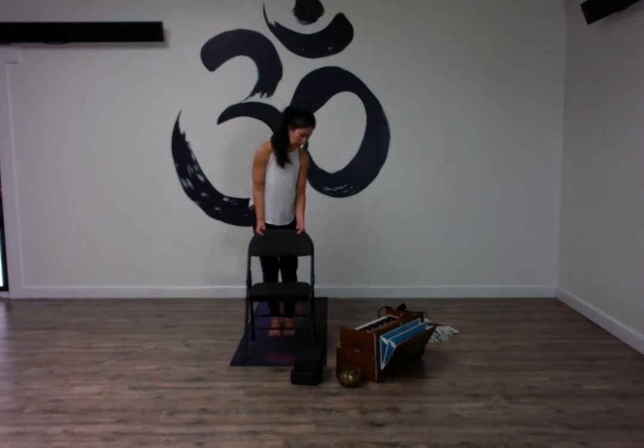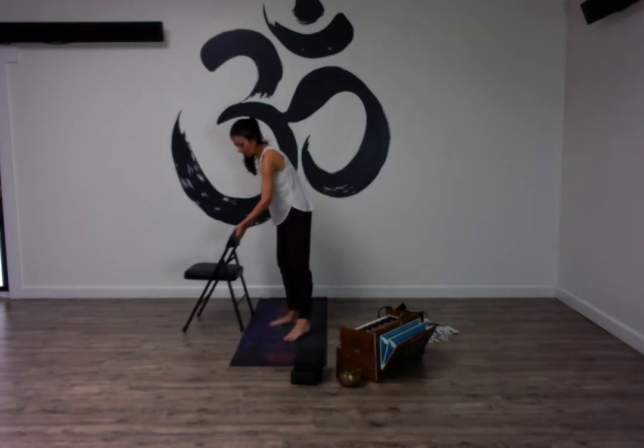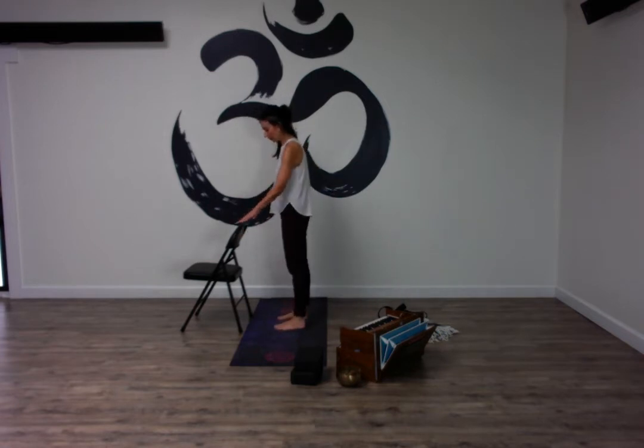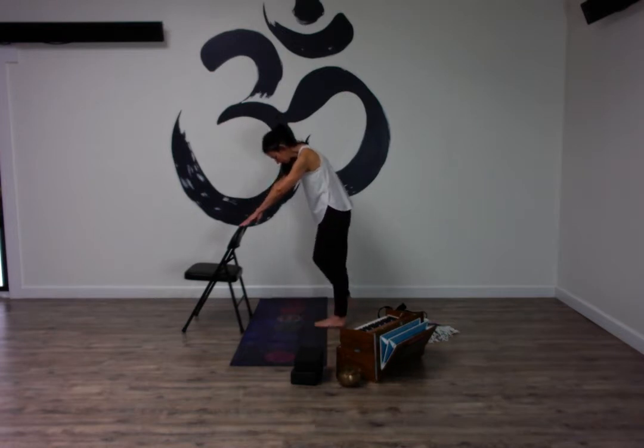So all the way up to the top of the mat, so you have all the space behind you to work. And I'm going to move my chair to the side so you can see what I'm doing here, right? So I'm just going to place mine off to the side, but yours should be at the top of the mat. So from here, bringing the feet about hips width distance apart, rest the hands on the back of the chair, and start to walk the feet back a bit.